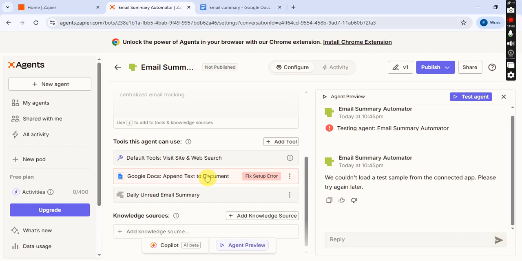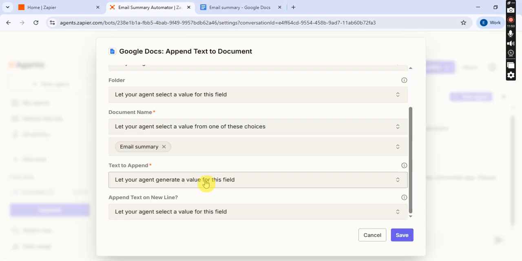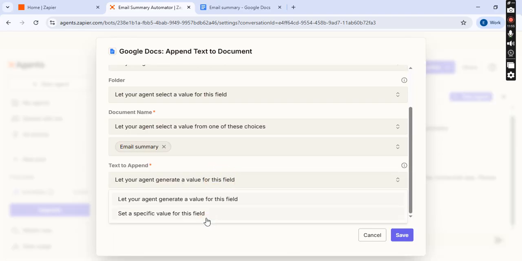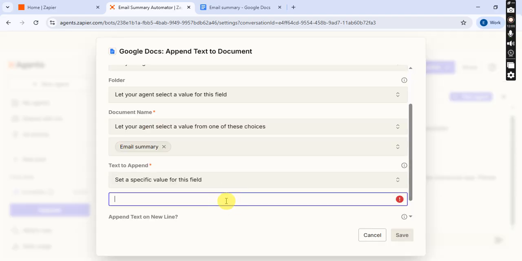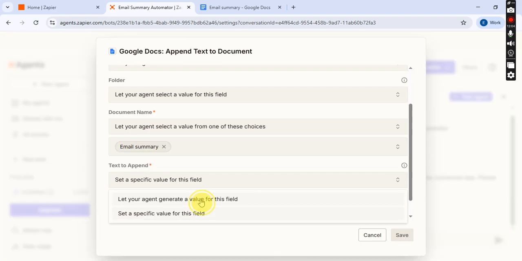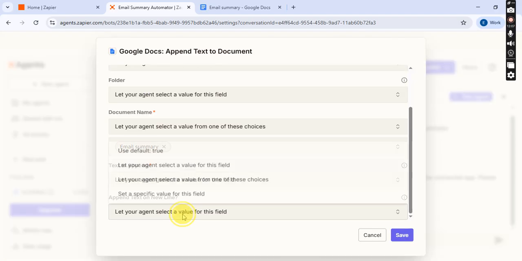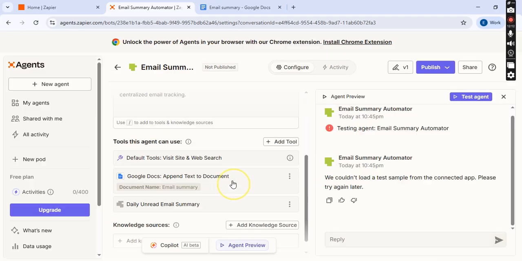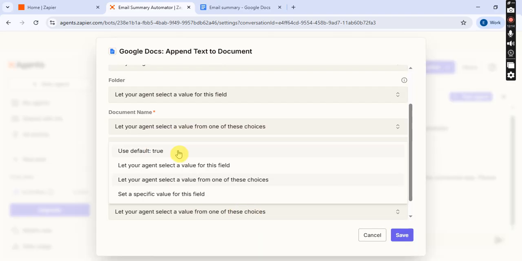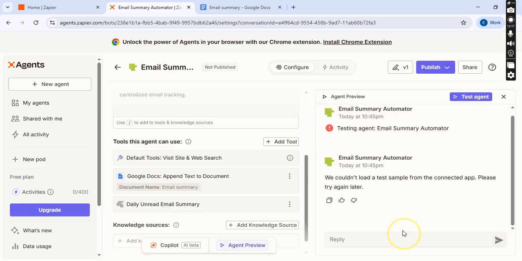What else are we missing? Text to append. So I need, no, I do not need any text to append. Okay, I hope now it should be working. Now let's see.